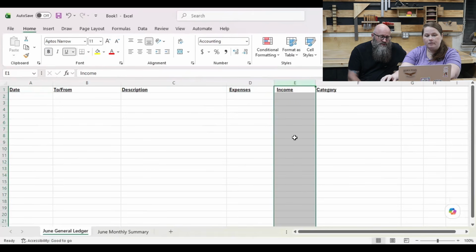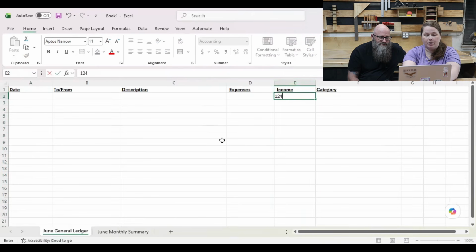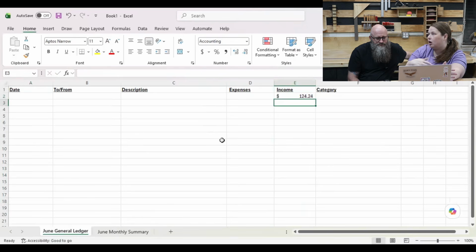Okay. So when you give it a dollar sign, that automatically formats it to that dollar amount. Okay. So if I put in 125.46, I'm in the wrong column again. Let's just say I put in a dollar amount here. It's automatically going to format into dollars. Right. So you're not dealing with having your decimals cut off. It's going to always format it in that dollar. Gotcha.